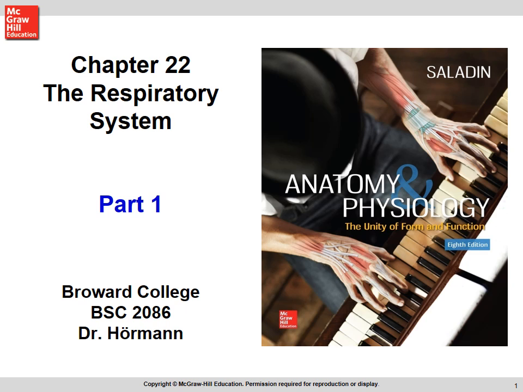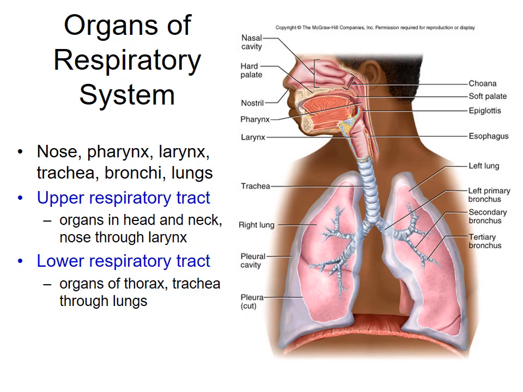This is Chapter 22, the Respiratory System, Part 1. In this chapter, we're going to explore all the different organs and structures that contribute to our respiratory system. We're also going to look at different aspects, such as what exactly controls when the lungs can inflate and deflate, the role of alveoli and gas exchange. Can oxygen, carbon dioxide, and pH have an influence on our respiratory rates?